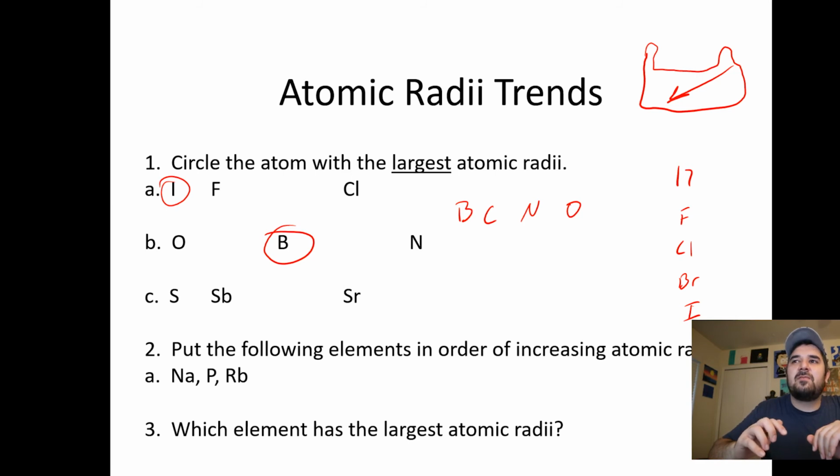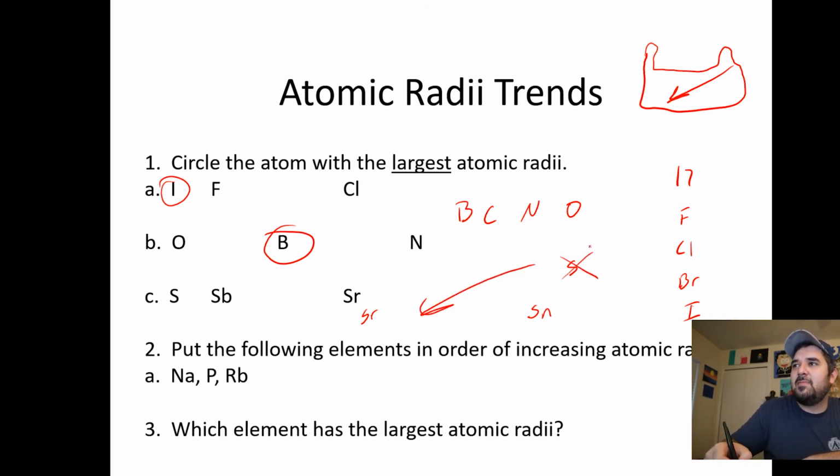Next one we have is sulfur, Sb, which is antimony, and strontium, and these guys are not even close to each other. So the way these look is you have sulfur over here, you have Sn over here, and then all the way on this side of the periodic table you have Sr. So we know this one is the smallest because our trend, it looks like this. That's going to be our smallest. And these two, are they on the same row? Yes, they are. So this one's real easy now. So strontium is going to be the correct answer here because this one is farther to the left.